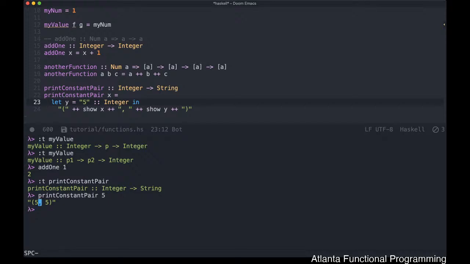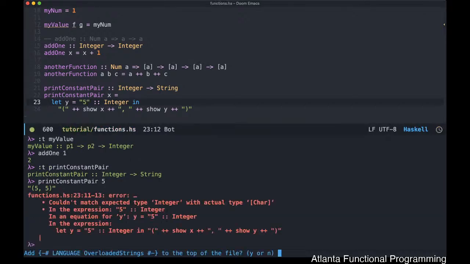I'm going to show this here. You're going to end up getting an error saying that you were expecting type integer, but you cast the string as type integer instead, and it can't construct it from that string. So that's the main thing. And this language import OverloadedStrings gives you some additional things that right now we won't look into. But this shows you that the Haskell REPL will give you suggestions on how to potentially resolve some of these type issues that it's encountering.